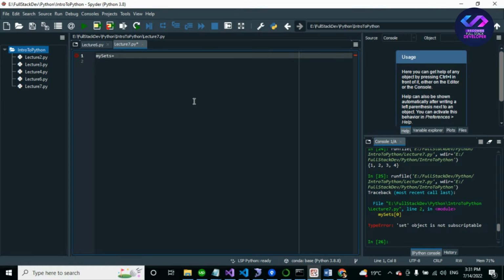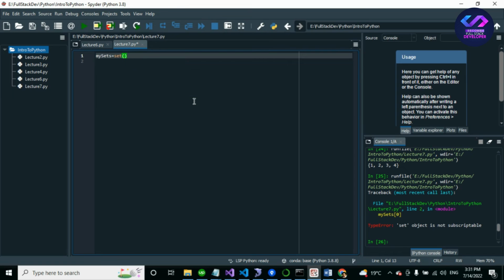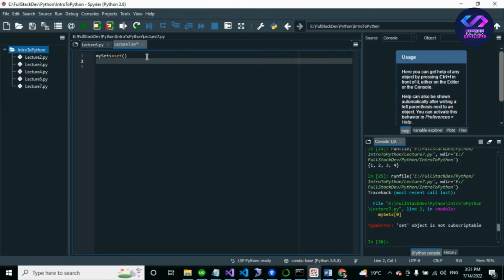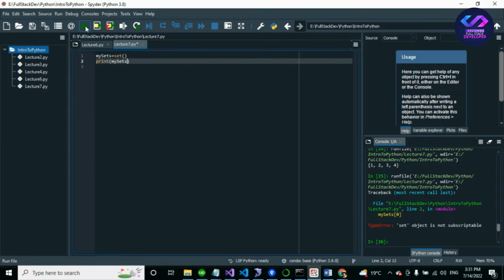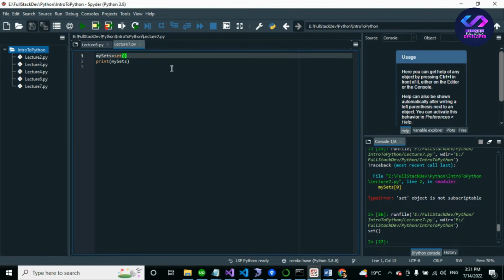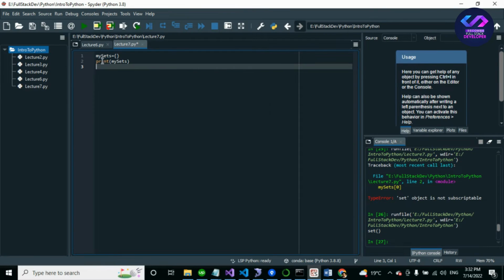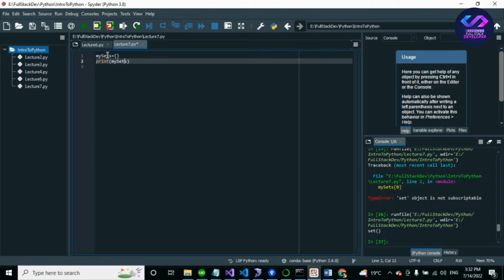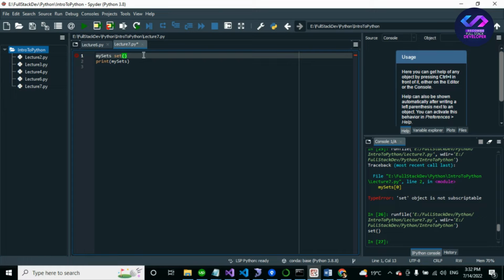The syntax is very easy. If we want to declare an empty set, this is simple: print my set. Here is the set. We cannot declare an empty set like this, because if we do it this way, it will be considered a dictionary. So if you want to declare an empty set, you have to use the constructor of the set, like this one, set, and the data or the parameter if you want to change.